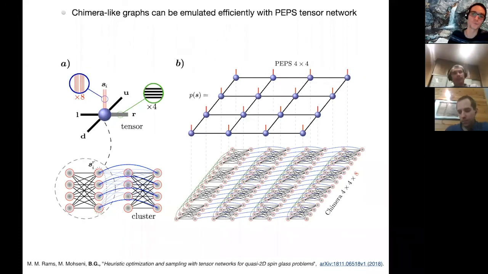Yeah, so I wouldn't argue that this is a strong statement. The only thing we showed was that for the previous generation, Chimera 2000Q, we were able to simulate it entirely, basically. There wasn't any problem for classical computers, right? You know how it is with heuristics, right? You can always find a sort of pathological instance where you're going to get stuck. Basically, the only thing you have to do is understand how the heuristic works, and then you can cook up something very exotic and your algorithm is going to fail, right? So yeah, it happens, right?